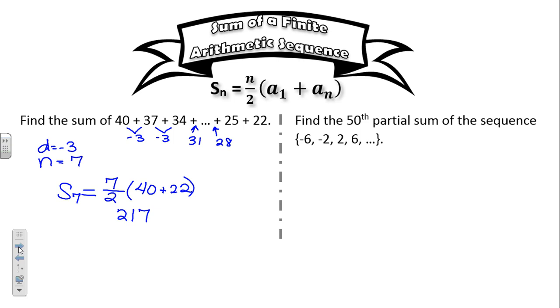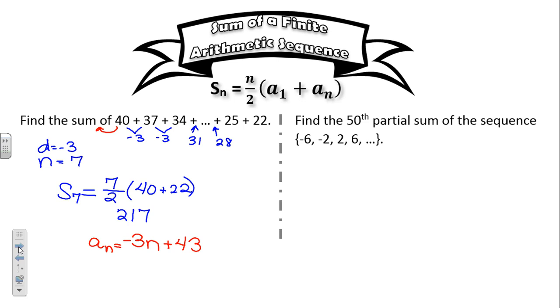Okay, but we know that our first term, our formula, or our common difference is -3, right? So could we write the explicit formula for this guy? A sub n would be -3, our common difference, times n, and what would be the term before the first? 43. Okay, so there's our explicit definition.